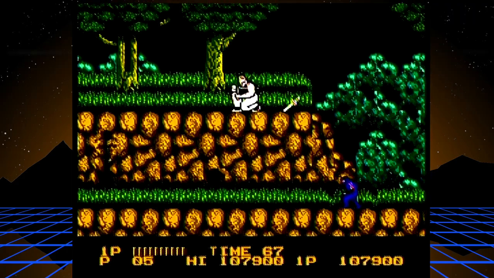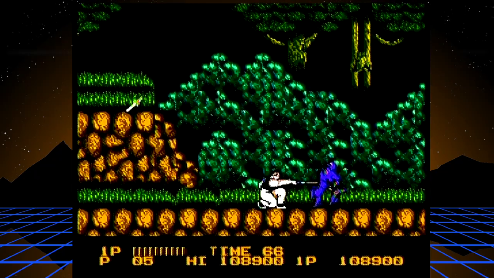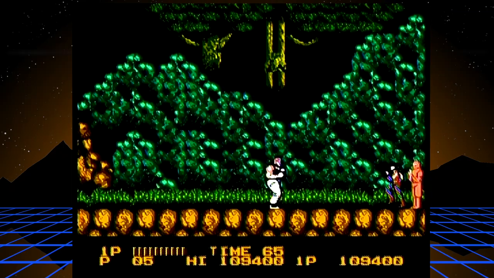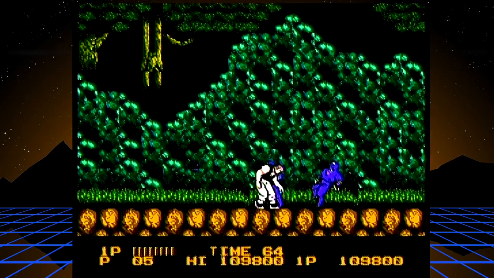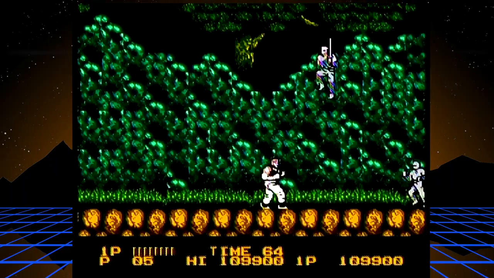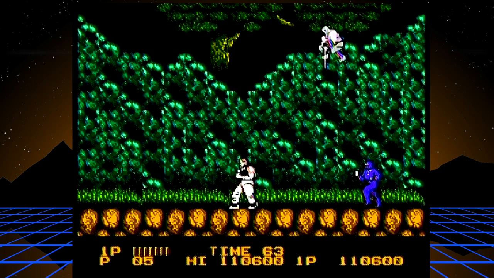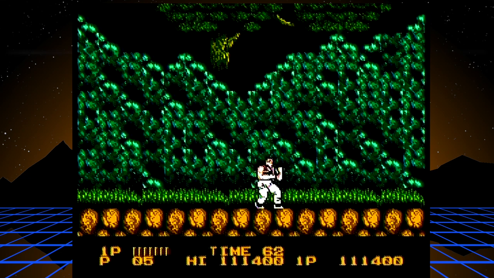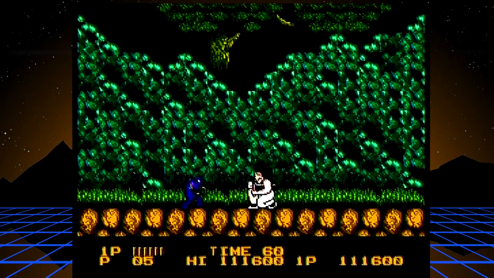Another dagger. See, with these guys, you want to turn around and smack them, or else they'll get you from below. And the fire guys, I think you have to kill them with a fire punch. I'm not sure, but a regular punch isn't going to do it. Man, come on. There we go. And these little guys, just crouch down, give them a smack.